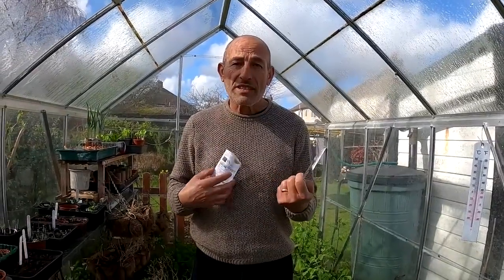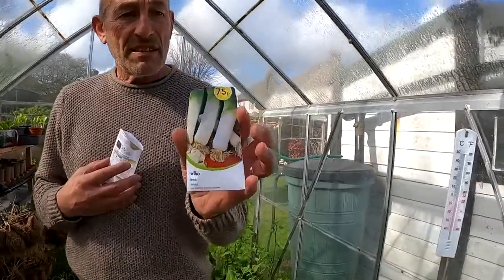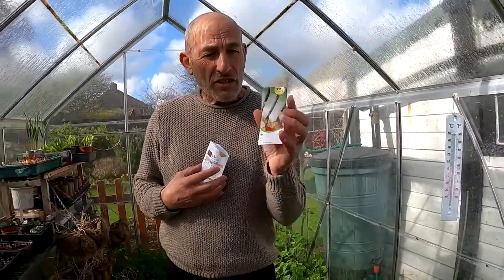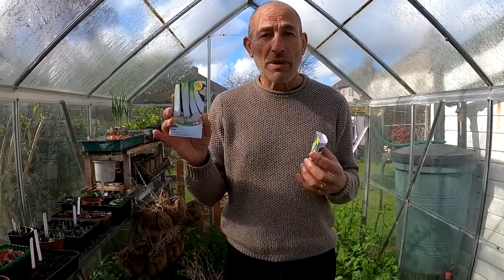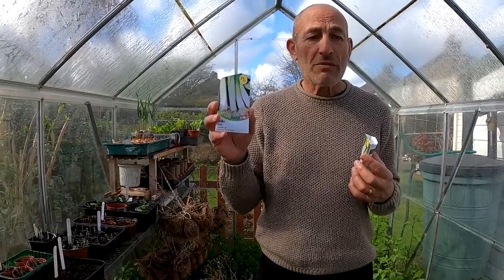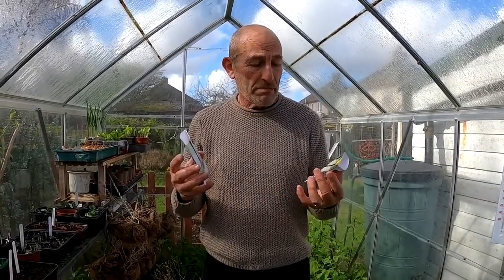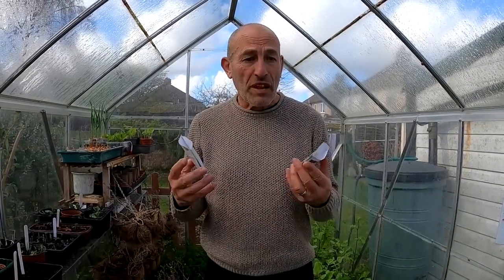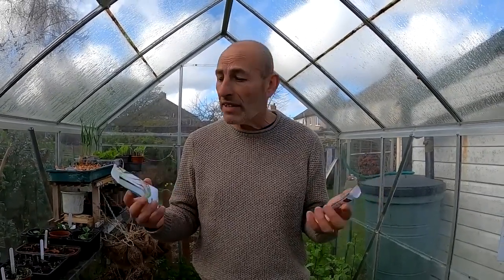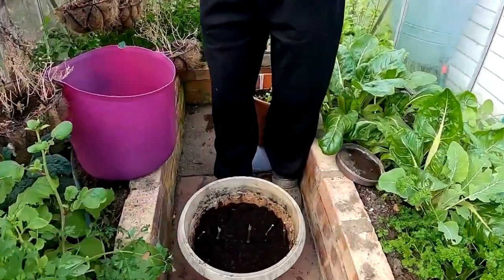Well, I'm sowing two varieties today. We've got the Allotment, which is a large thick-stemmed variety with a milder flavour, and the Musselburgh, which is a heritage variety, keeps really well in the ground, very hardy. So planting both those this morning in the same pot, plant about 1 centimetre deep and just cover lightly with compost, and they'll germinate in 14 to 21 days and they'll be ready for transplanting later on when they're large enough. So I've divided off the pot into two sections so I know which is which.